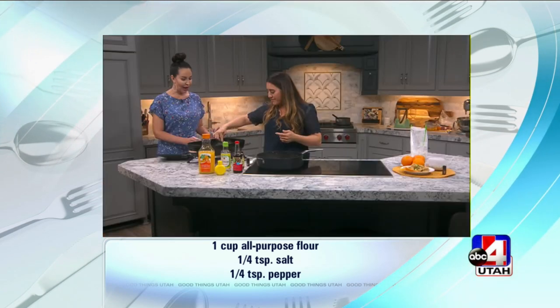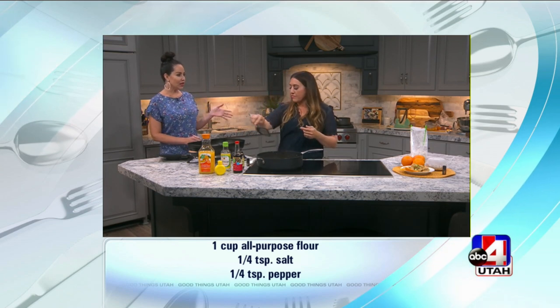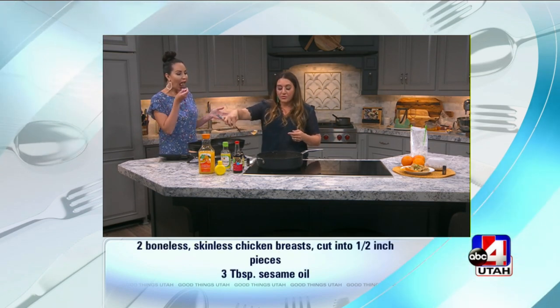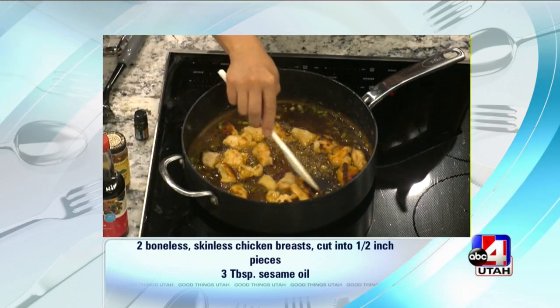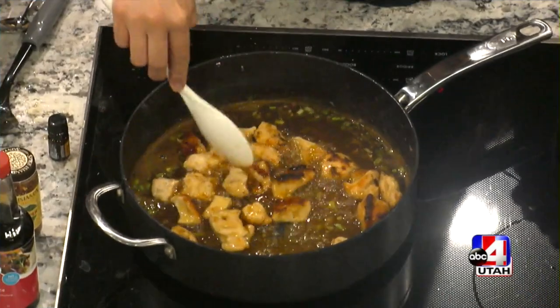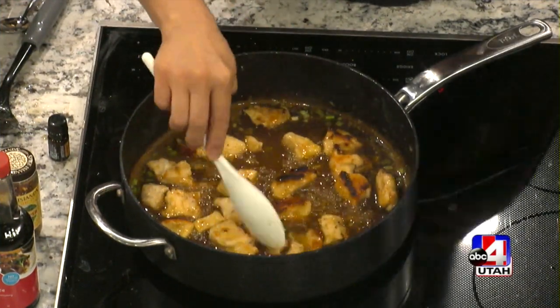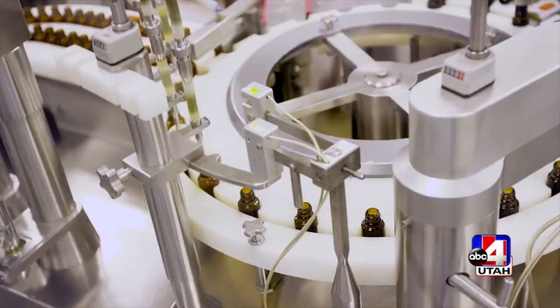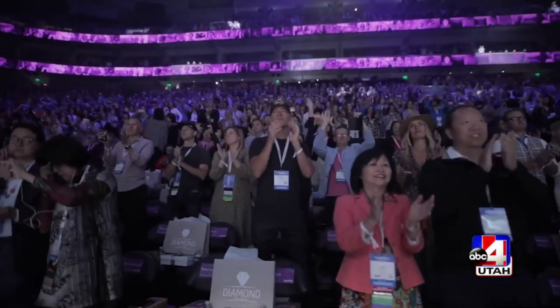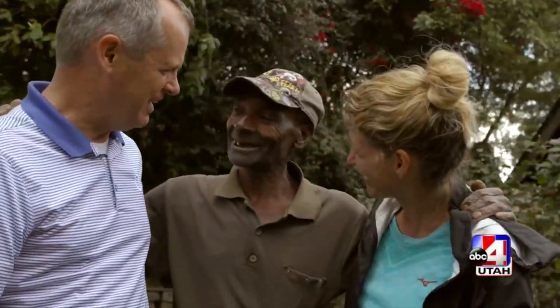Now I've got to take a bite and you have to tell me about the big convention coming up while I sample this. doTERRA is so excited to be hosting our convention in person again this year. You can also join virtually if you're unable to travel or nervous about that. It's September 8th through 11th at Vivint. You can see on your screen some of our highlights of past conventions. The theme is Evolve.